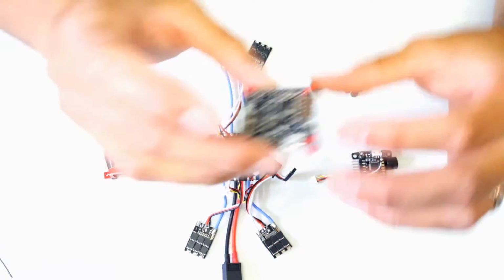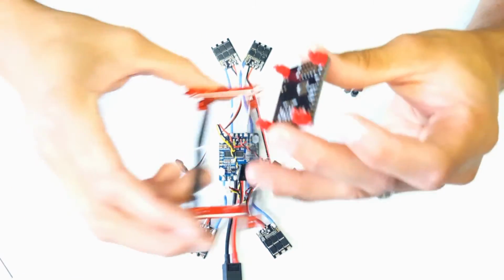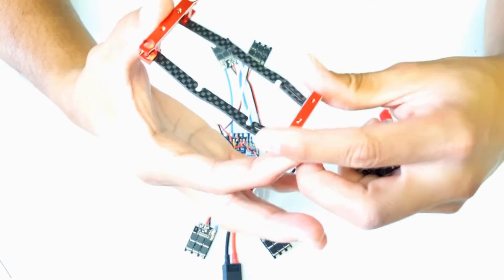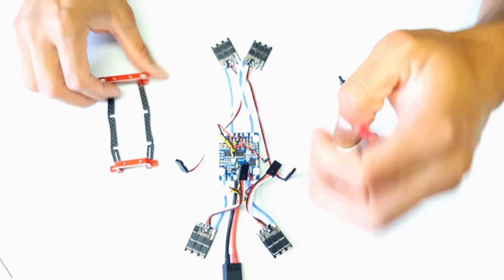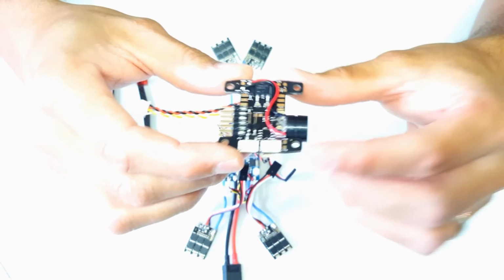Now the stock kit comes with a Naze Rev 6 and these little red dampeners. These little dampeners, once you install them onto the flight controller, will line up and mount onto the carbon fiber PCB at the 4 points there. I've chosen to use a KISS FC, and this one's been prepared here for the build.